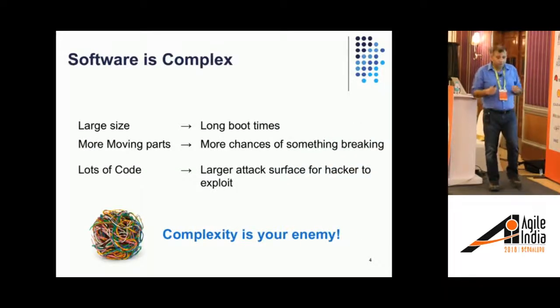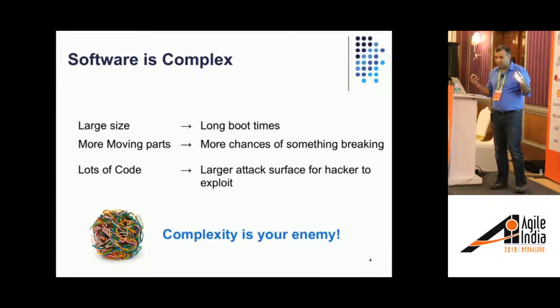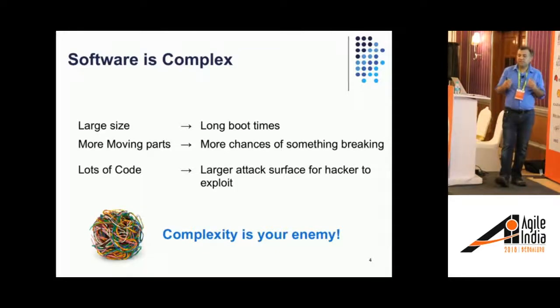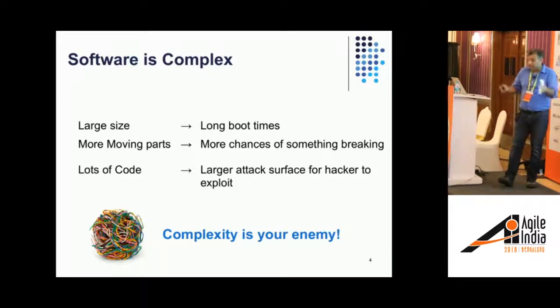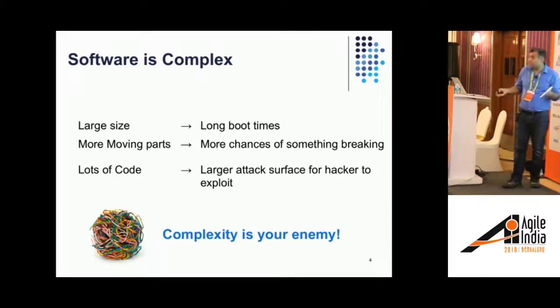The problem here is that software is inherently a very complex thing. In software, you have different moving parts: several processes, threads running. This increases the possibility of failures, because there are many millions of combinations of things that could potentially go wrong. You also have millions and millions of lines of code, which means your application takes time to boot up and run. And lots of code also means there are lots of vulnerabilities.